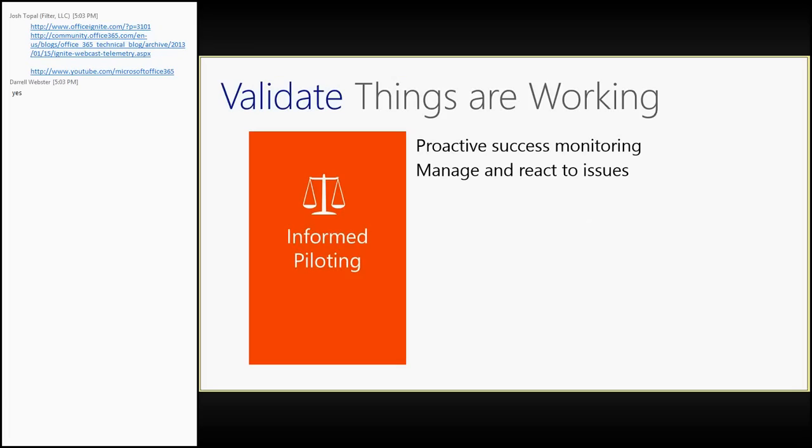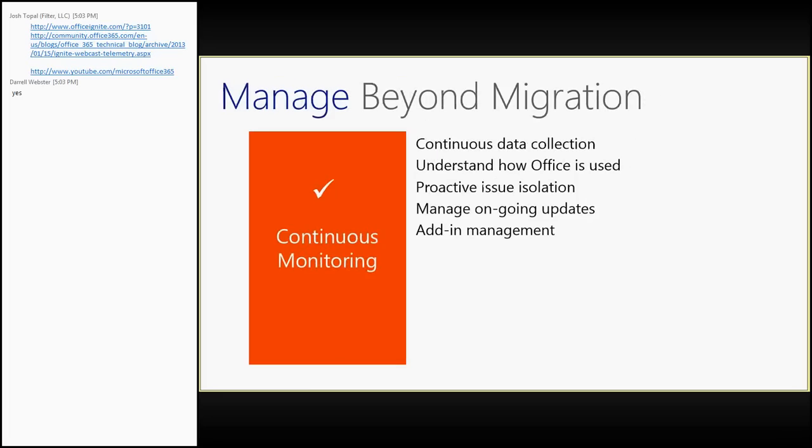Again, I want to keep in perspective that this is intended to go nicely with the side-by-side click-to-run install experience, where you've installed side-by-side, and now you want to see, okay, it was working in 2010 or 2007, but is it still working in 2013? And to give you that information while you're piloting. And then finally, continuous data collection and monitoring throughout the life cycle, and proactive issue isolation, managing ongoing updates as they come down from Microsoft, and then seeing, oh, I took this update, did it break this solution? You can track that and manage your add-ins.